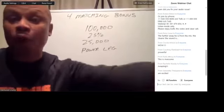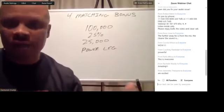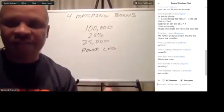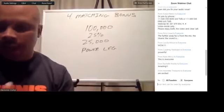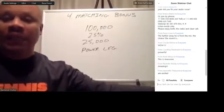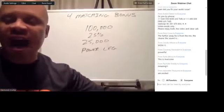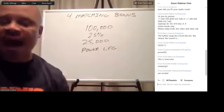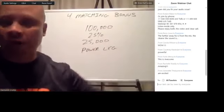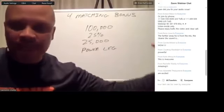You can obviously have more volume on your power side, just as long as when the month clears out, that's what the company's going to look at for the month. Okay, wow. For this 100,000 in volume throughout the entire month, did Mrs. Shaw have 25% of that volume on her power leg? For the entire month, you have the entire month to make a rank here.